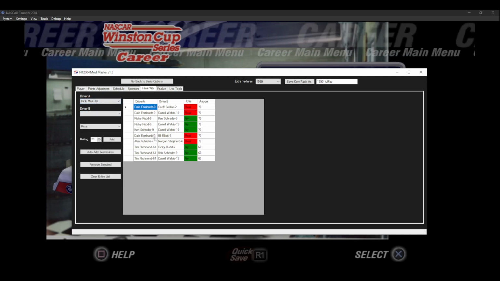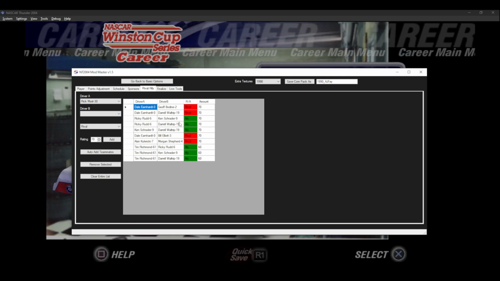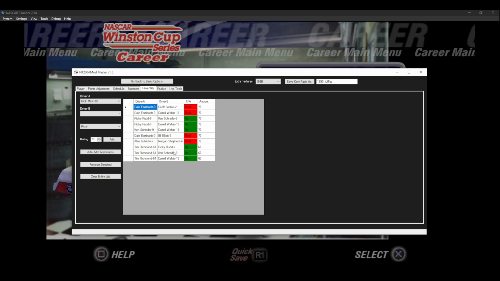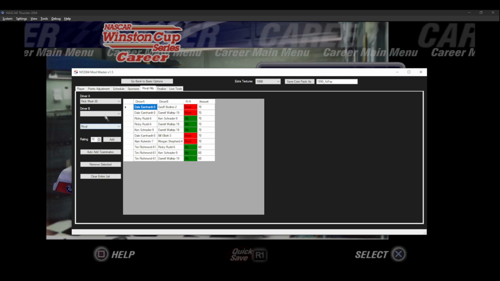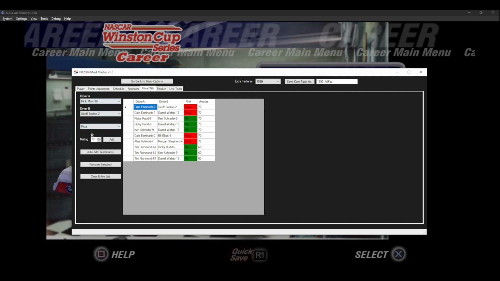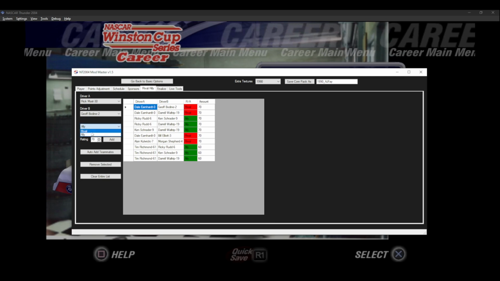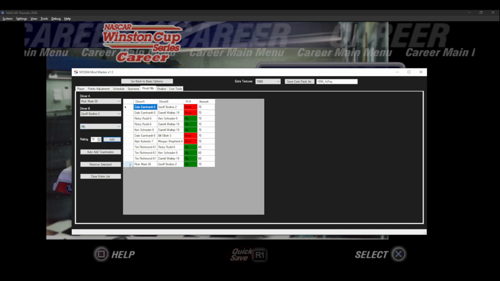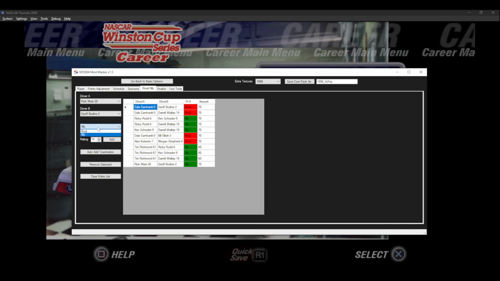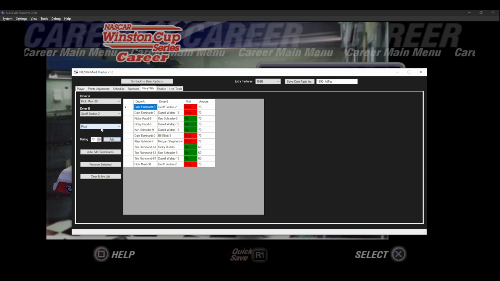Don't worry about the numbers after. That's just for a behind the scenes thing. They don't pertain to anything in particular for you guys to worry about. But you select your two drivers you want to have rival or ally, and you set the rating you want, which setting you want, and hit add. And if it already exists and you're like, oh, I meant to make that a rival, you just hit add again and it updates that field.